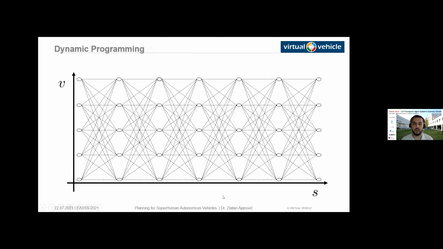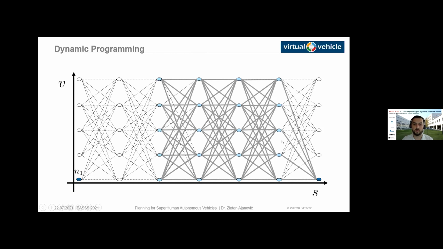So how does it look for some problems? We will see later solutions for these problems. If we have a 2D graph with, for example, some different discretized states, we have a directed graph going from left to right, from some initial state into some goal state, and we go backward. We check all the possibilities in the first stage, then the second stage, then the third stage, and so on, computing the optimal path for all of this until we come to the goal, and then we already have the solution for this optimal path.